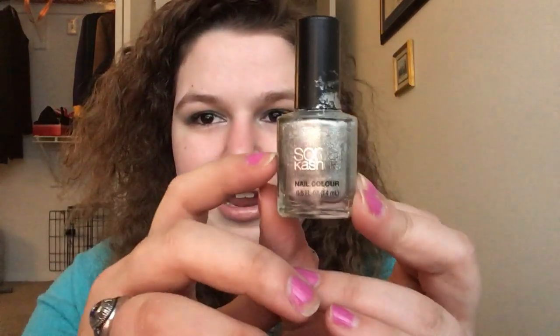Next is Dumbo and for that I have this Sonia Kashuk nail polish. If I paint my nails on the weekends I use one of these three colors. I was planning on painting my nails before filming but it's really murky out today and I was afraid it would be super dark by the time it dried, so I went ahead and filmed instead. I'm down to there but I still have a ton left. I have a lot of nail polishes in here so we'll just see how long they take to use up.